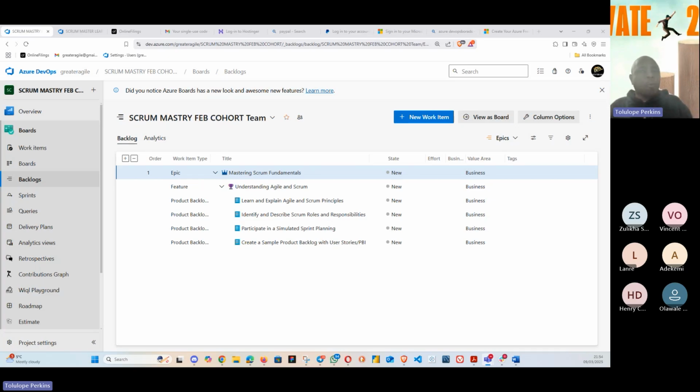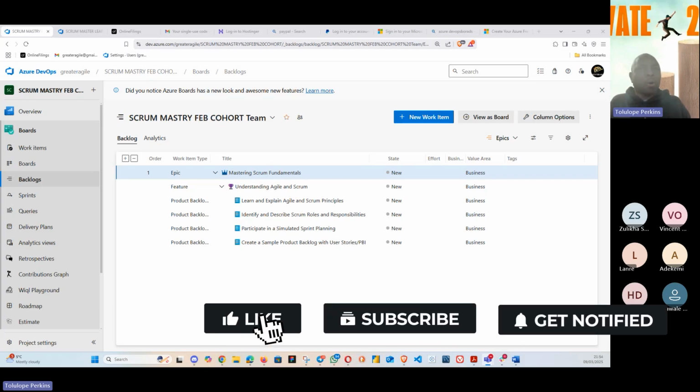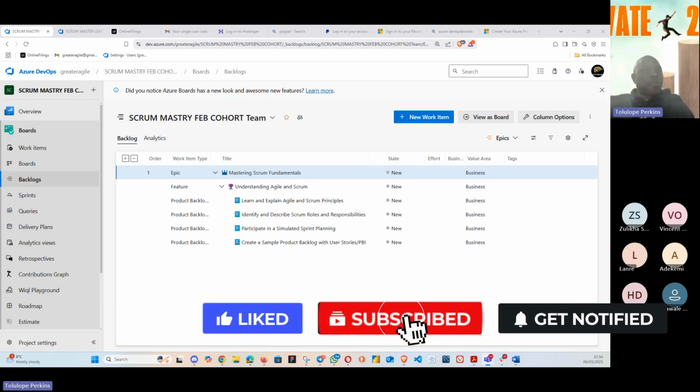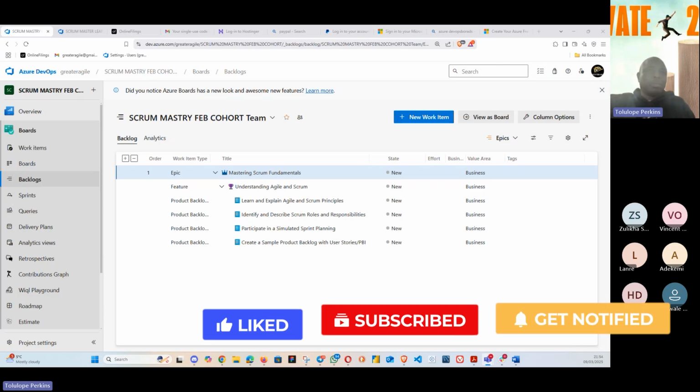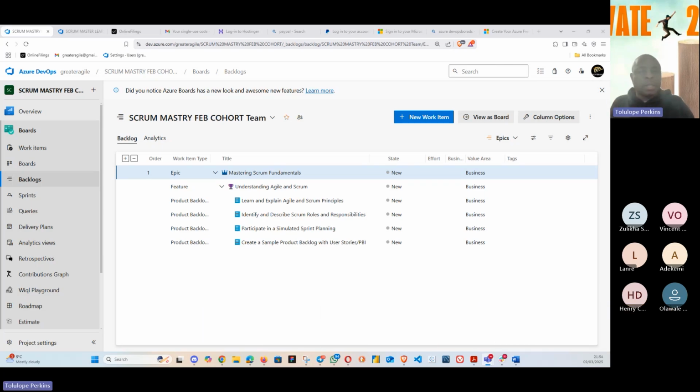Even when we finish all our work before then, we can come together to say, okay, we have finished our work, what should we do? But we still have our sprint length to cover. Unlike the time boxed events where we have 4 hours maximum, so we can finish our sprint planning in 2 hours, or even less, and then we go. So that's what time box means. You have up to this amount of time, but that doesn't mean you should spend the whole 4 hours. It is up to 4 hours to carry out this activity.